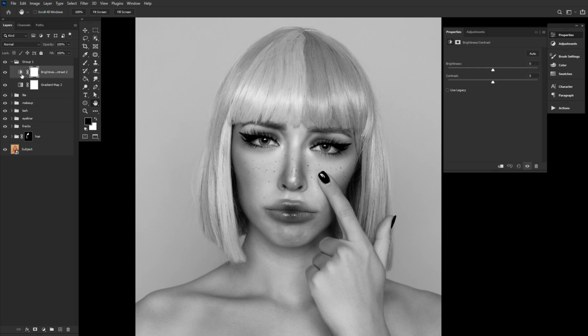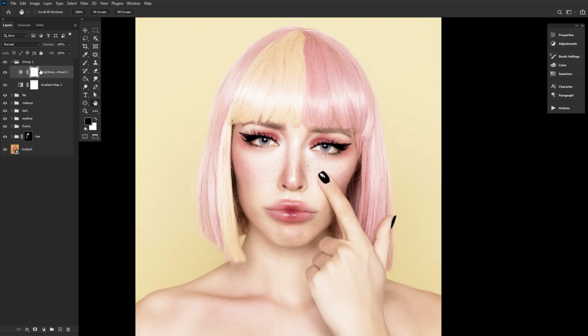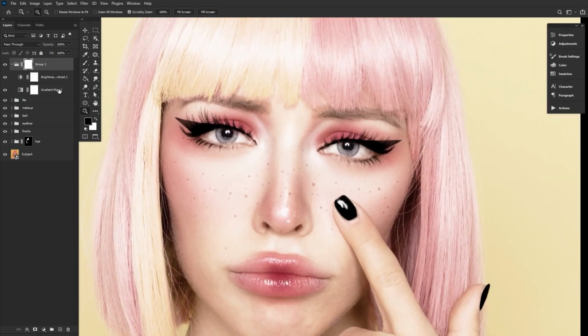So we are going to use the same technique that I used in my how to create a digital face paint effect. I'll link that below. But to go over it super quickly, we are creating a black and white gradient map layer set to 40-ish%, along with a brightness contrast layer set to 94 and -50. Those are the settings you are going to want to tinker with if you want a different shade of white or if you want black here.